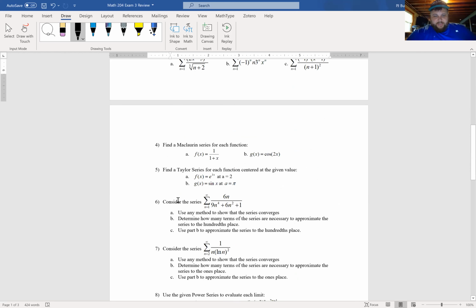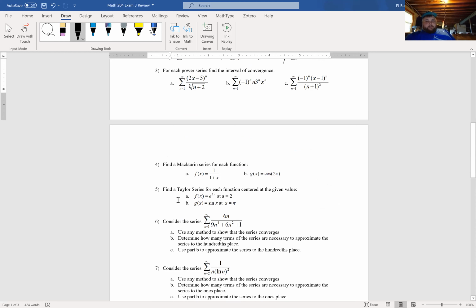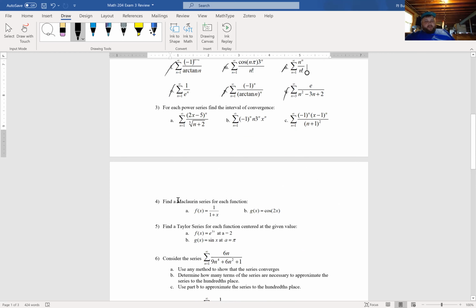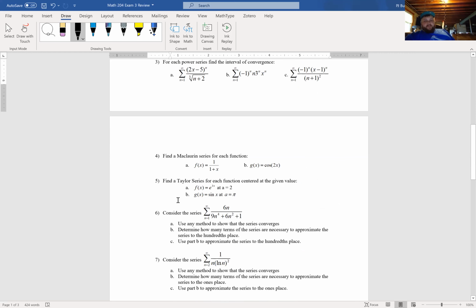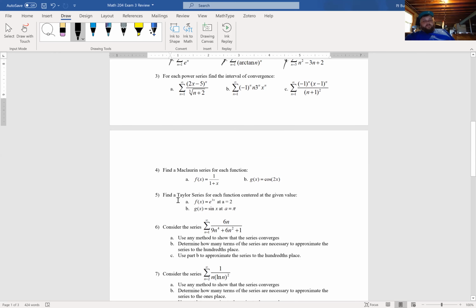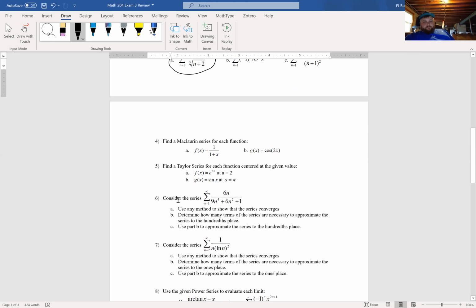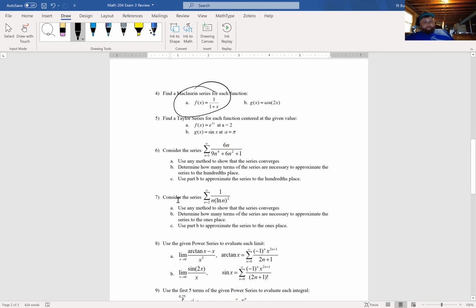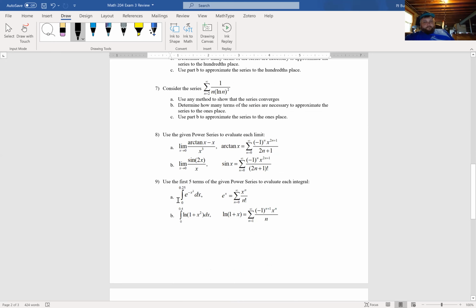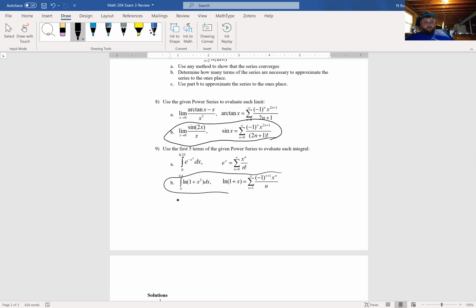All right, so what I would like for the rest of class is to pick one of each of these types of problems that I know for sure you're going to see and have you work them out as a group, or if you choose, on your own, but to ask questions and just make sure that you know how to go through the process. So I'm thinking this power series problem, the Maclaurin series, one of these guys, this guy, that should be good.